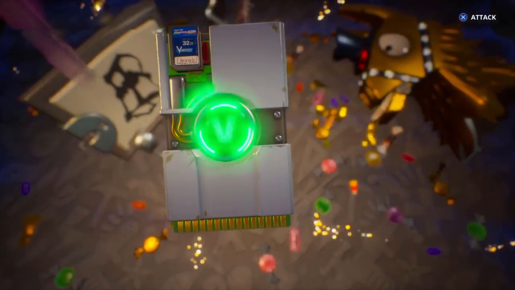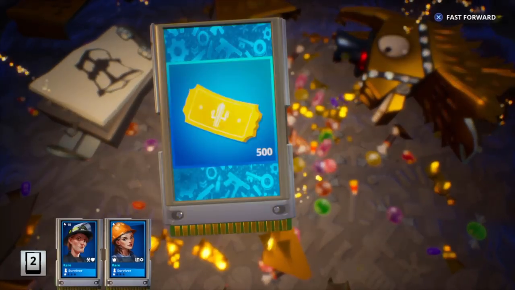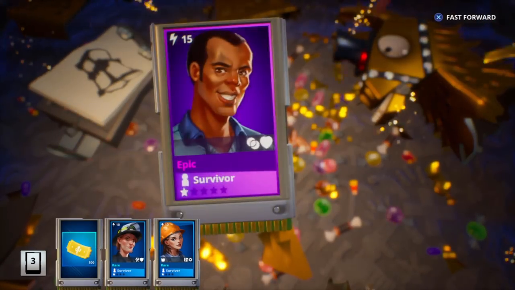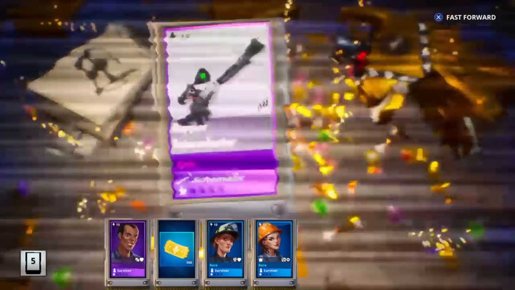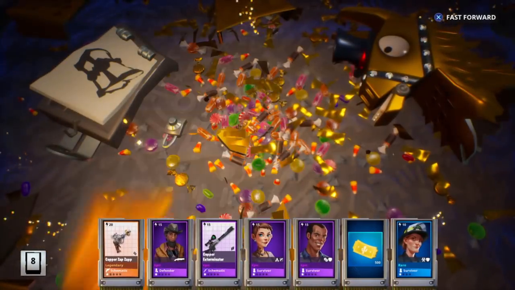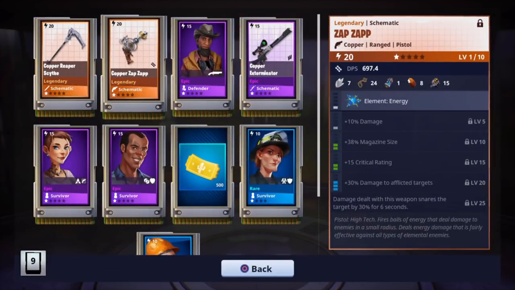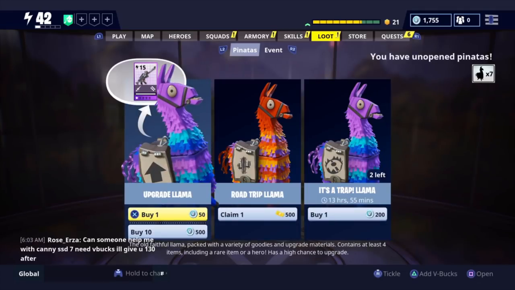New llamas. I was kind of getting sick of the blockbuster ones. Of course they're cool at first, but once you open up so many near the end of that, you're like, I kind of already have everything, don't really want anything new. So let's see what we get. Some more tickets. I'll definitely take that. And it's also cool that they're down to, oh, this zap to 500 as well. All right, 9 items in that. The Reaper Scythe, never really use that. Energy, and then energy for the zap.